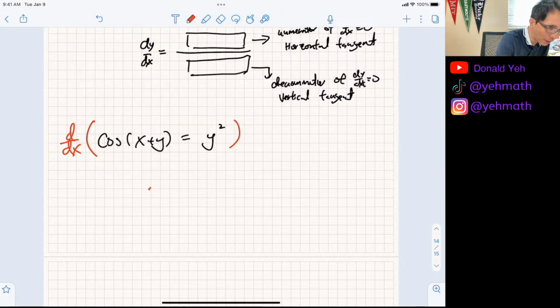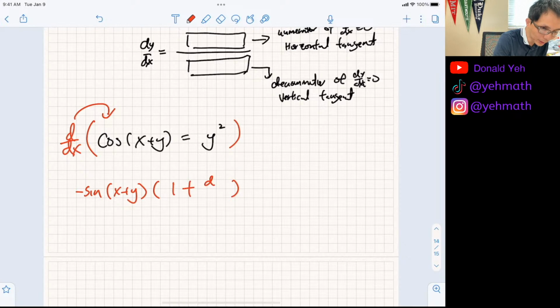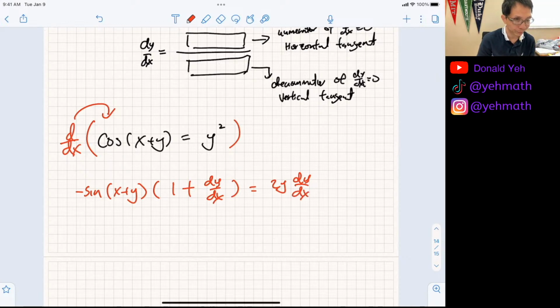That's just bad math. Now, however, you can take a derivative, like there are two things here. So it's going to be negative sine of x plus y, because the inside stays the same, right? And then what else? Derivative of the inside, x plus y. Yep, the derivative of x plus y is what? 1 plus dy dx. Wait. It's a chain rule, because you took the derivative of the y squared.